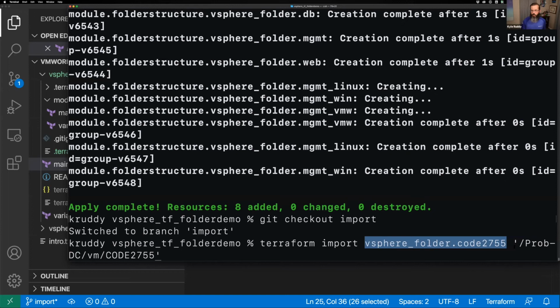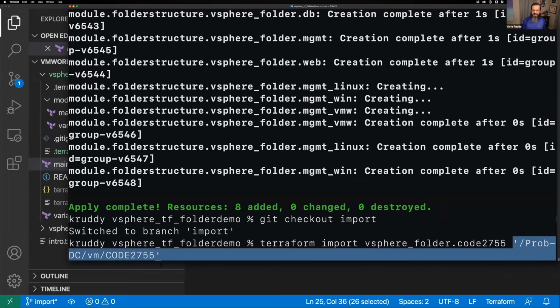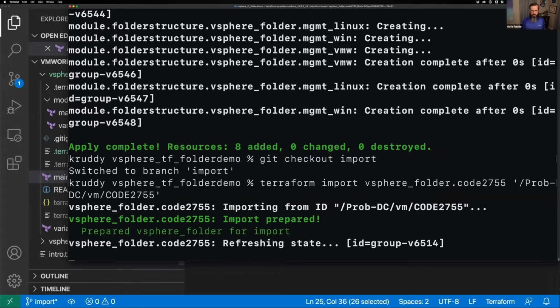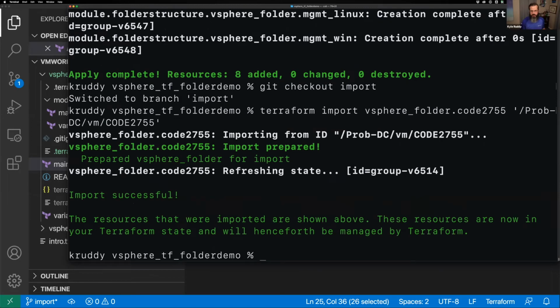Then we tell Terraform where it exists in our vSphere environment. In this case, it's going to our data center, to our hidden VM folder that's out there, and then it's that code 2755. So at this point, if we hit enter, we're going to see that it's preparing to import that folder.